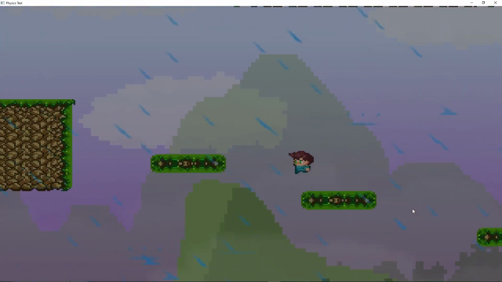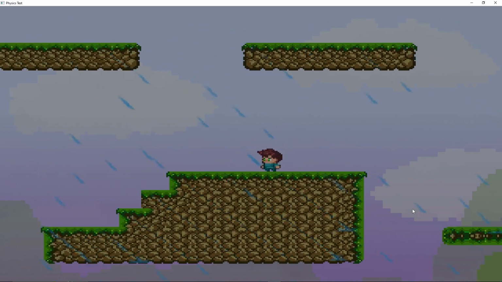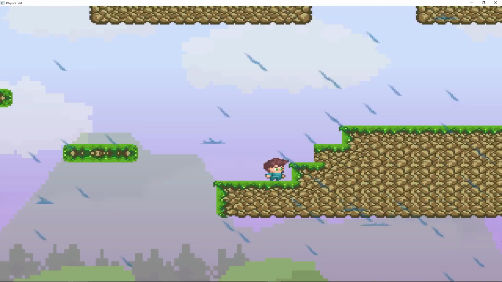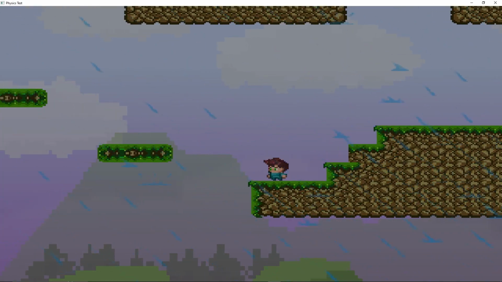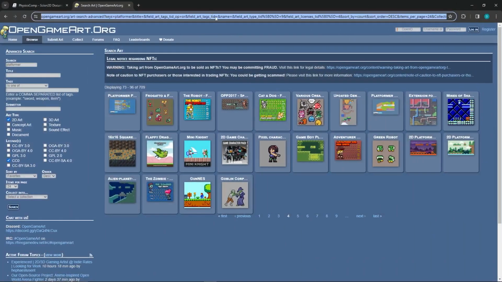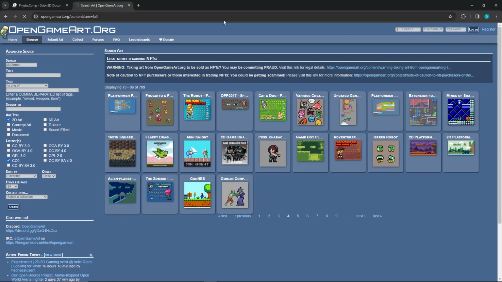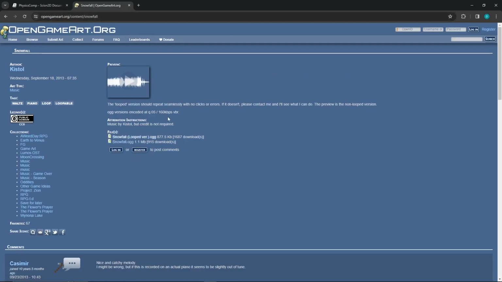So now we have some music, the music that you heard at the beginning of the video. Let's add that in. And I got that also from OpenGameArt. Go into OpenGameArt. I already have the link. You can just paste that in. It's called Snowfall right here. Now this is a CC0 song. You can download it. I've already downloaded it myself. I've changed the name to just be Snowfall. It says that you don't have to credit, but I do recommend you credit Kistel.